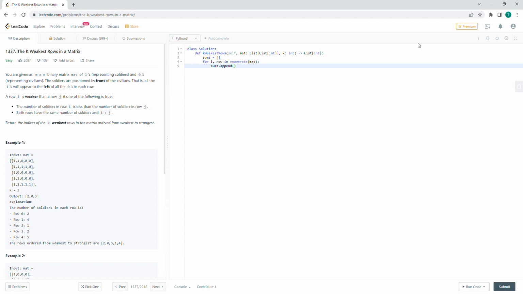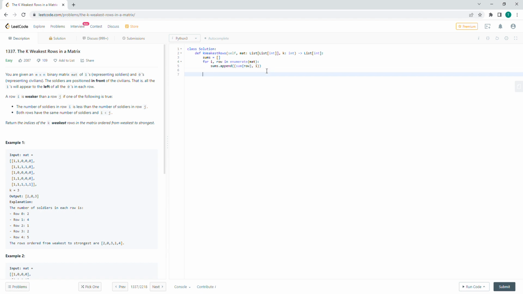What we're going to append is a tuple: the sum of each row and index i. So basically we take the sum of each row and store the index of each row inside a tuple inside sums, so we don't lose track of our indices and the sum of each row.